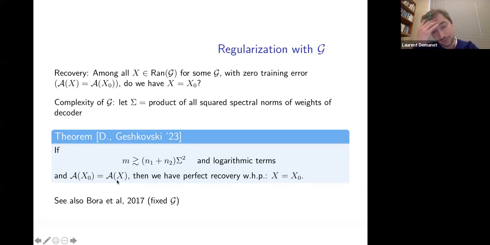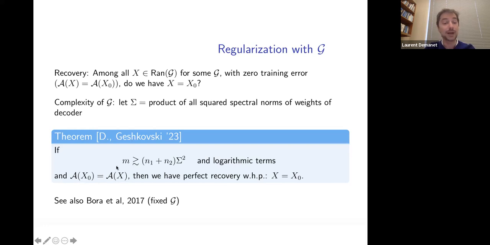So you see, it's in the fashion of a theorem like matrix completion or compressed sensing, where you say if the number of measurements is high enough, the data match up to an error level here, which is 0, then you can recover the object of interest in the complexity class that you started from, like k-sparse or rank k, for instance.